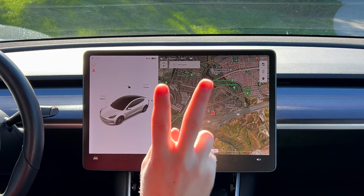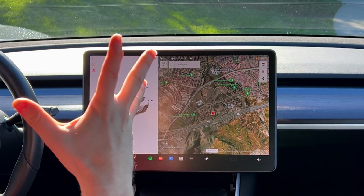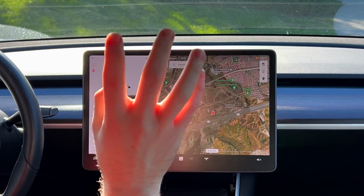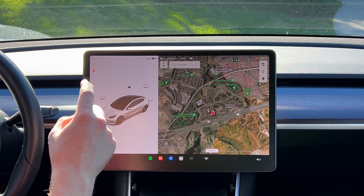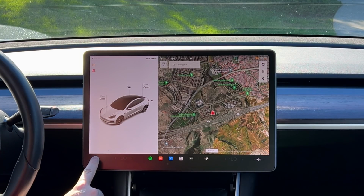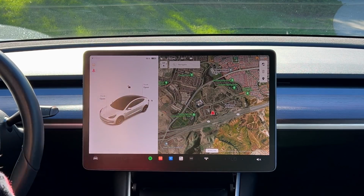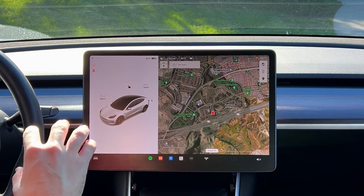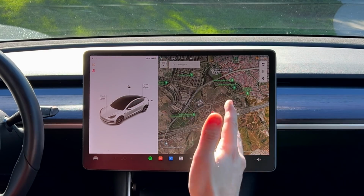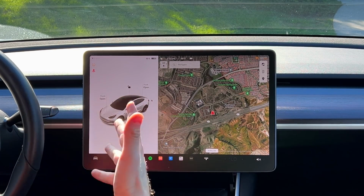All right, two more features here I want to show off. One is a way to send feedback to the Tesla team if there's a bug, an issue, something going on that you want to make sure that Tesla knows about. You can long press the car icon here and send feedback directly to Tesla. So if I just long press this, there we go. It says thank you for your feedback. I think it just takes a screenshot and some diagnostics and sends that over to Tesla. And I've also heard that it saves a log of that information so mobile service can see what was happening. So if you want to capture a moment where your Tesla was having issues, that's the way to do it.